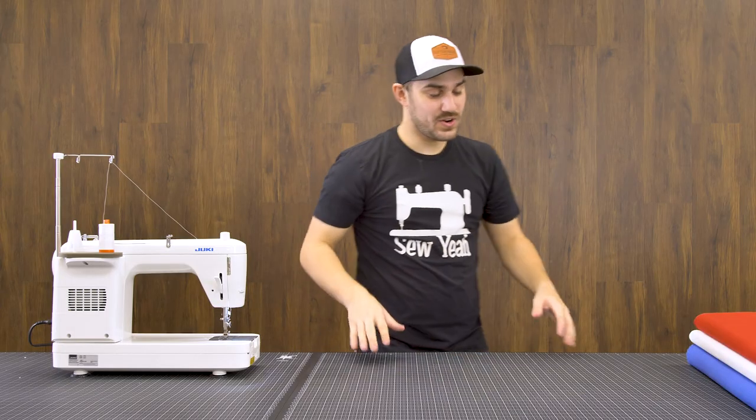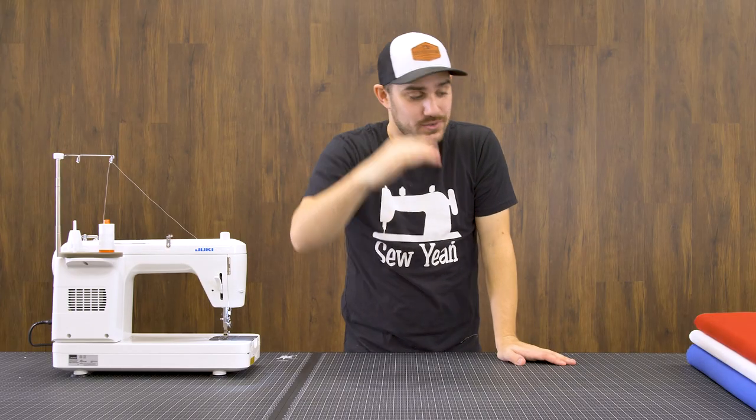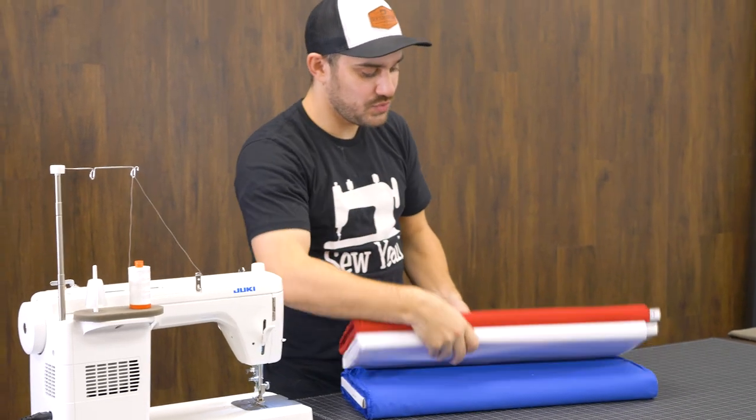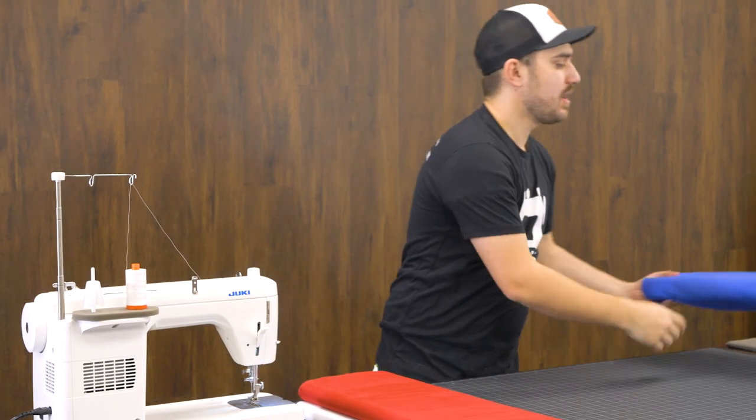So now that we've got our machine properly threaded and a brand new needle in it, let's jump into the fabric itself. Let's do red and white. It's one of my favorite combinations there.